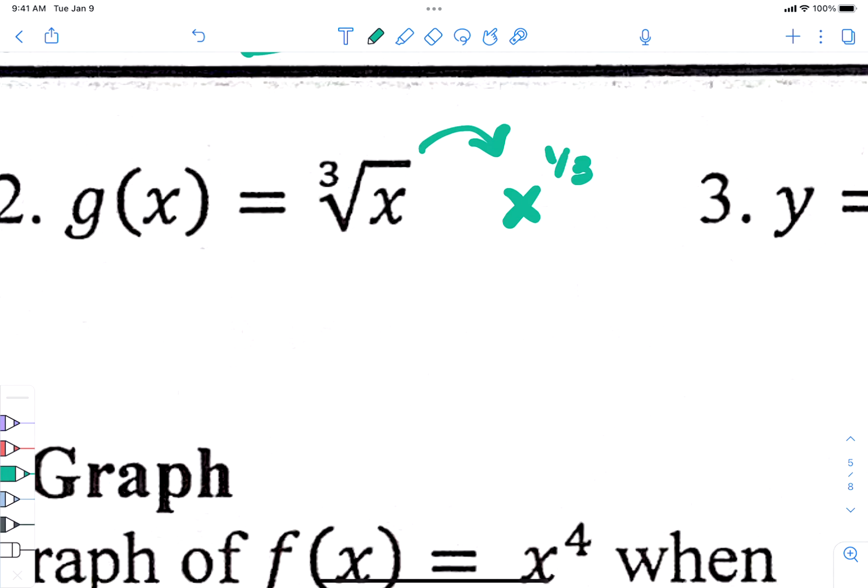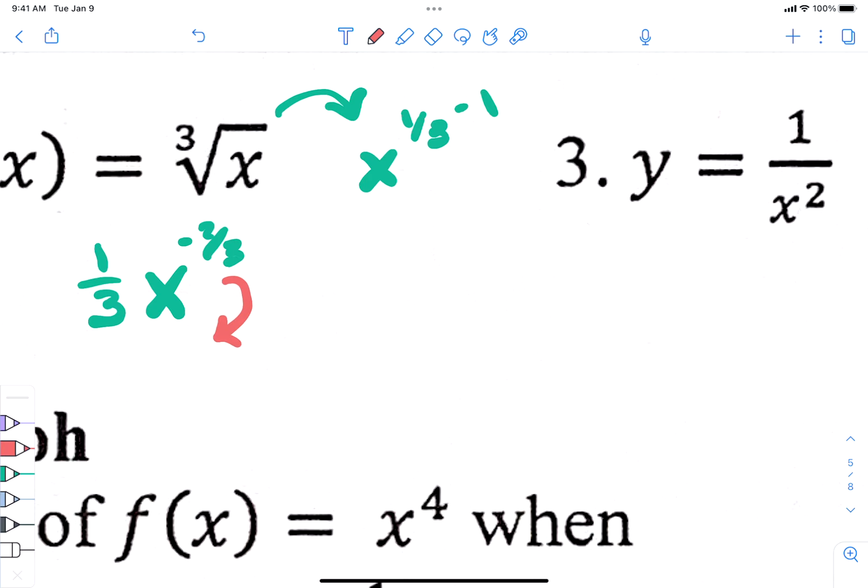This one's hard, follow along. Are you ready? So the 1/3 comes down in front, we have x, and then I'm going to subtract 1 from the exponent. What's 1/3 minus 1? Negative 2/3, okay? Now, we're going to fix this. I don't ever like negative exponents, so to make it have a positive exponent, we move it down to the bottom. Technically the 3 here is already on the bottom, so we can leave the 1 on the top, the 3 on the bottom, and now this is x to the positive 2/3 power on the bottom. Does that make sense?